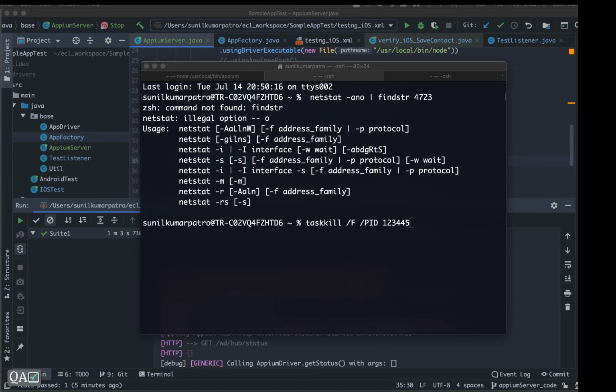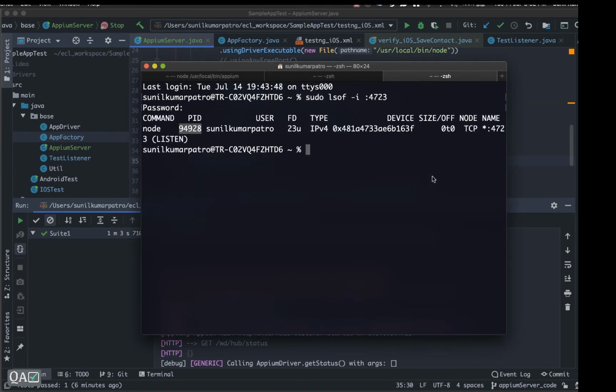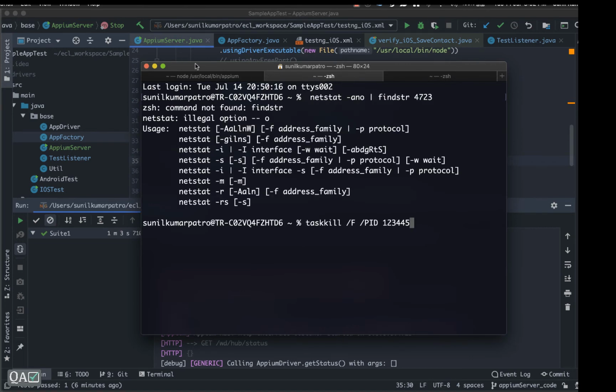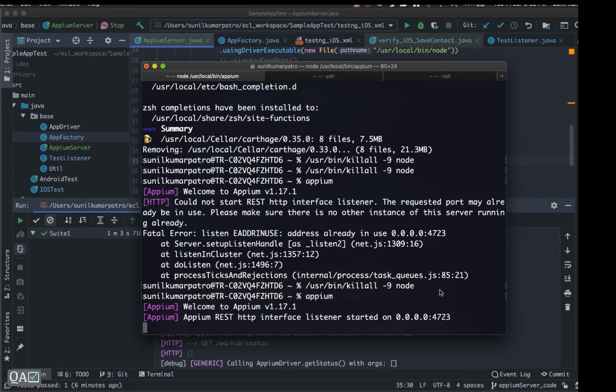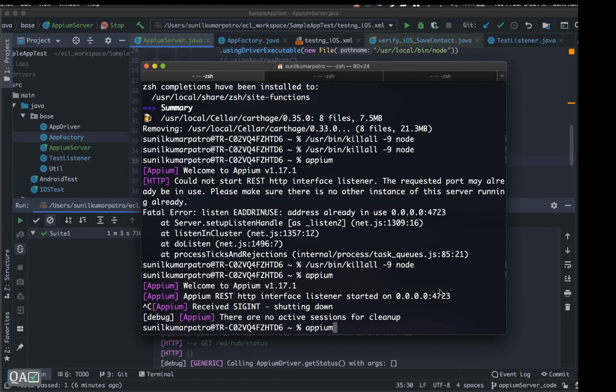Now, how will I do that in code? In Mac, as I told, we are using this particular command: /usr/bin/killall -9 node.